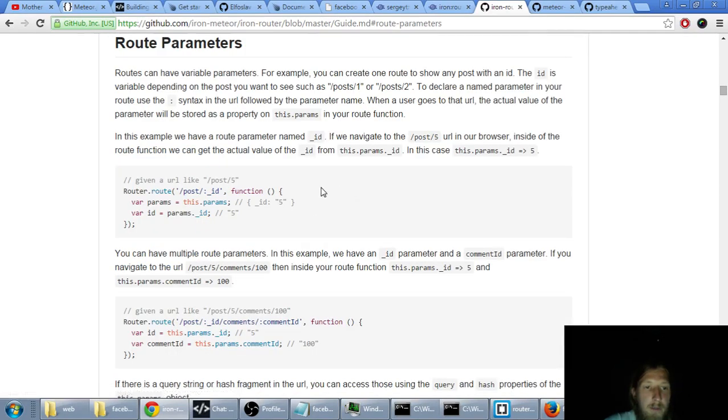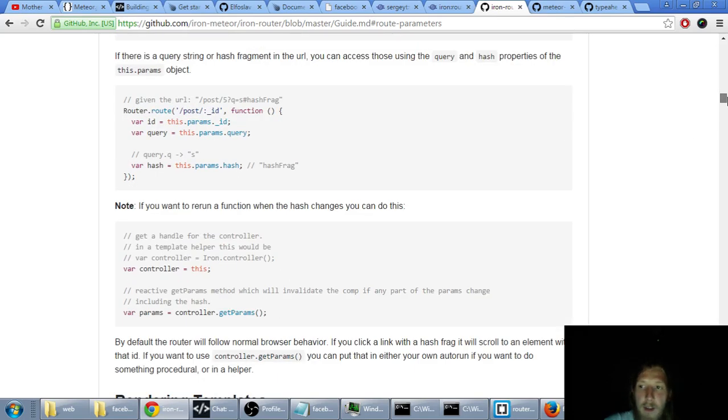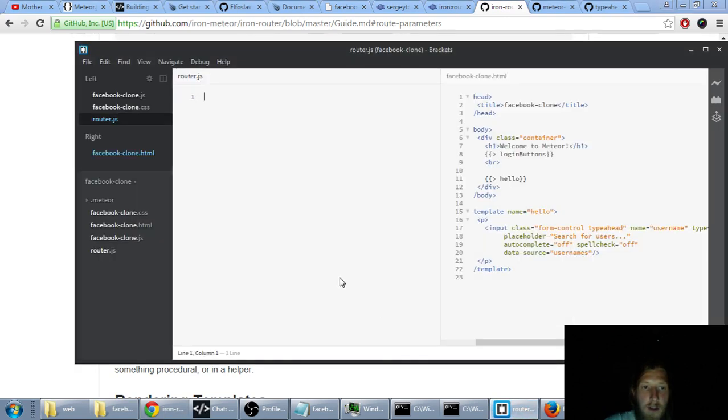Parameters. You can see we create route and we want to show users, and our parameter name is username.